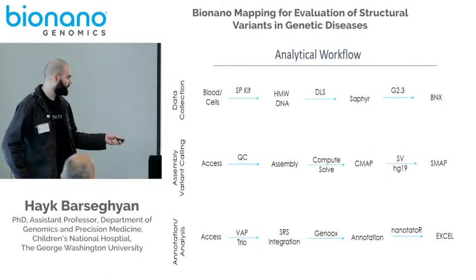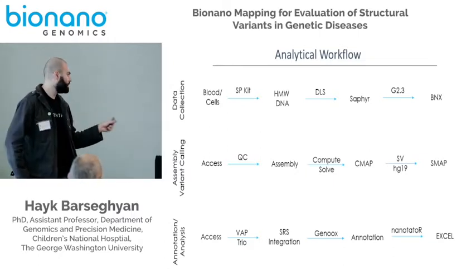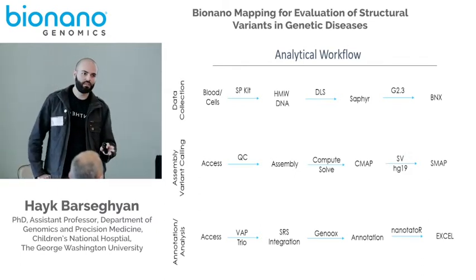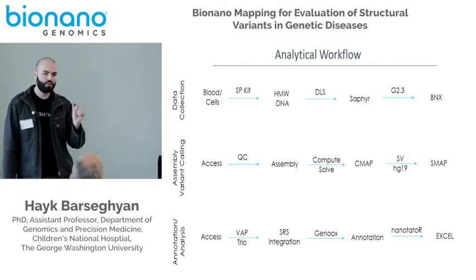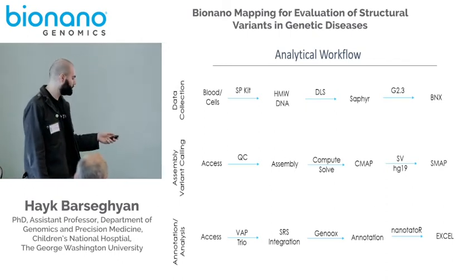So what this helps us is to take the structural variants that are occurring in the proband, and we'll understand whether these are present in the mom or dad. And I really like the new update that you guys have, the Bionano has, where it tells you how many molecules are spanning that in the mom and dad. It really is helpful to understand whether it's a de novo variant or inherited.